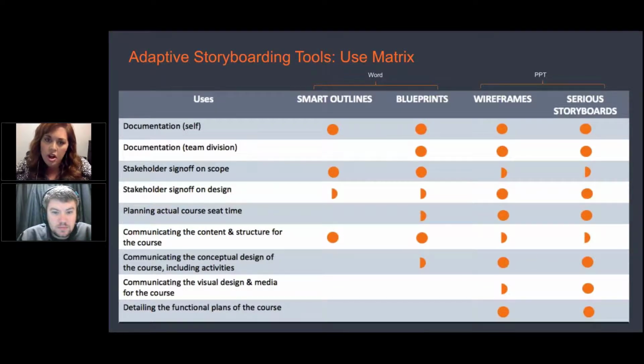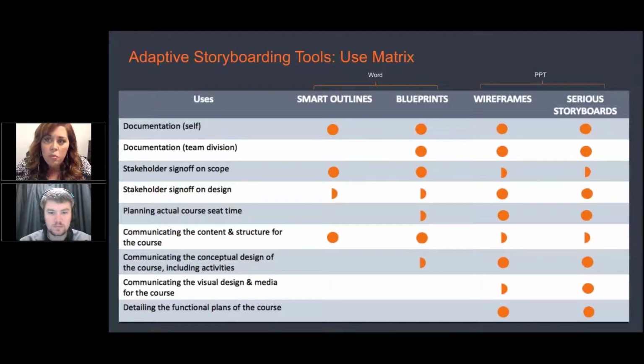Yeah, so I'm trying to go back to the first one. We're going to look at a more in-depth example of a Smart Outline right now, and I'm going to show all of the different sections. To answer the question about the storyboard, you add the developer notes off stage. And when we get to the storyboard section, I'm going to show you what that looks like and how we do it. But it's not on the stage. And so those storyboard reviews happen not in full presentation mode, but just in the preview mode so that people can see. We kind of go all around the stage, and I'll show examples of that.